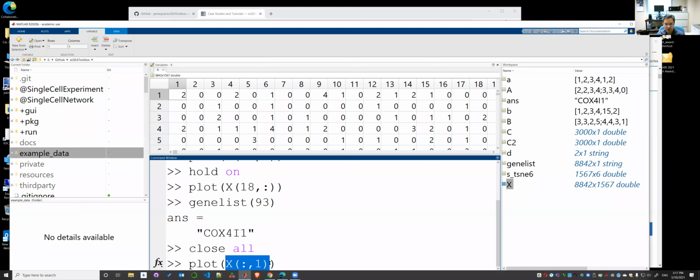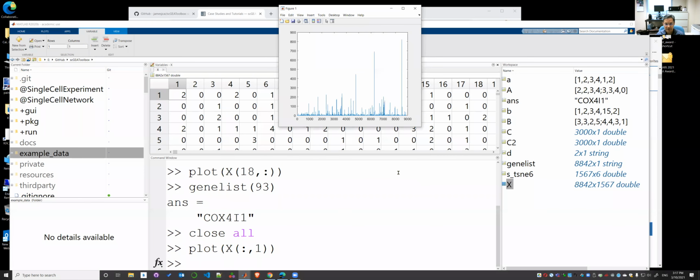And here I'm plotting the number 1 cell's gene expression level of all the genes. Okay, so this is the number 1 cell's profile. Which gene expression level is the highest? It's this one. So instead of looking at the matrix horizontally, row by row, now I'm plotting column by column.